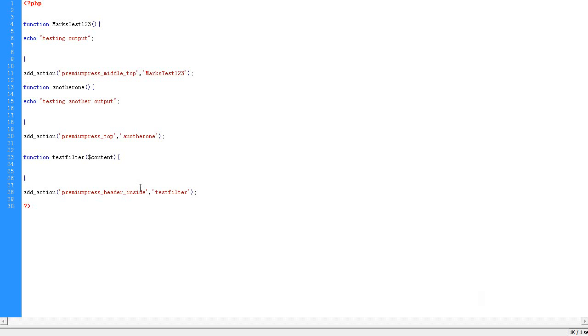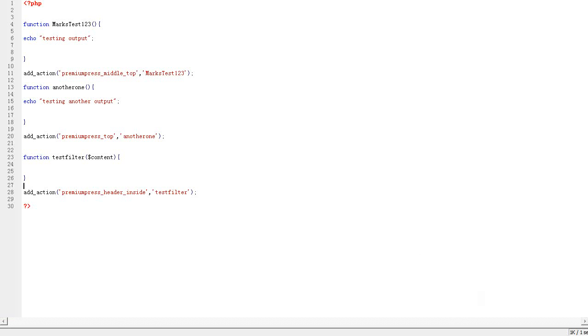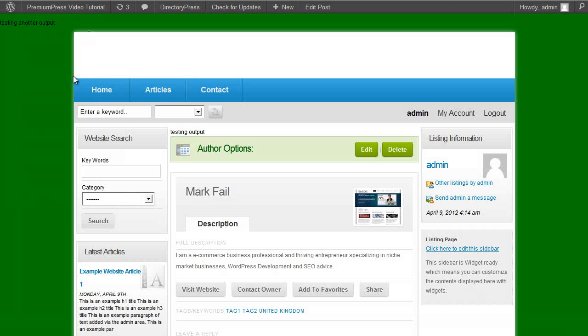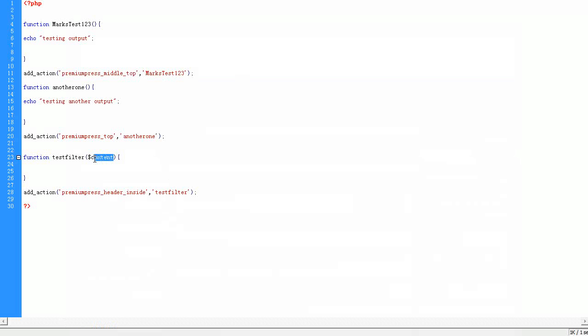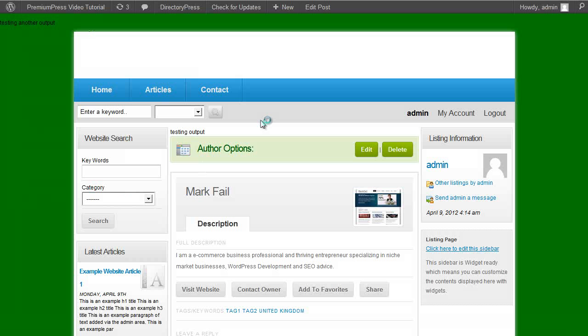So if we just test this, go back to our website, and as you can see now, once we refresh, the header is now blank, because what we've done is we've taken this content block in and we haven't put any return element, so there's nothing returned. So if I added a quick return, say testing. So rather than returning the content that should be there, I've just returned testing, give it a refresh. As you can see now, we've got testing at the top.